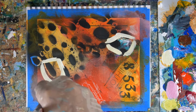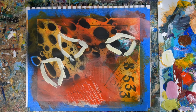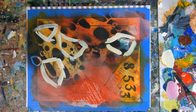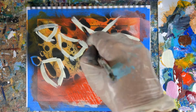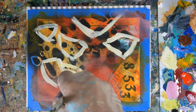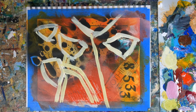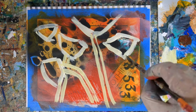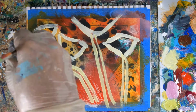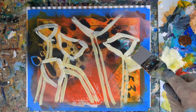But the whole idea here is to put that mess down and then try and make something from it. So it's really about creative exploration as well. The initial chaotic mess serves as a playground for creative exploration. We may discover new textures, color combinations, or patterns that we wouldn't have thought of deliberately. And this spontaneous approach can lead to unexpected and exciting results, I think.